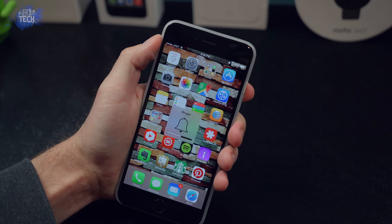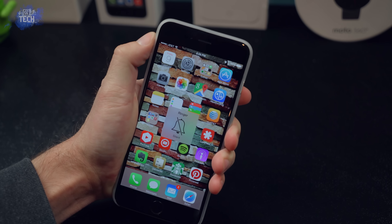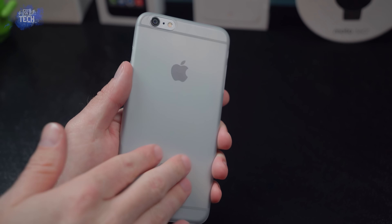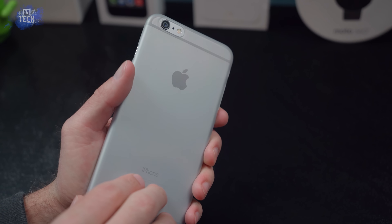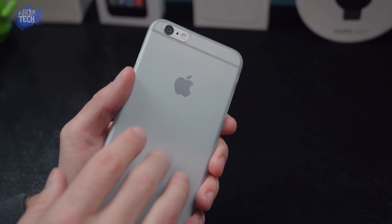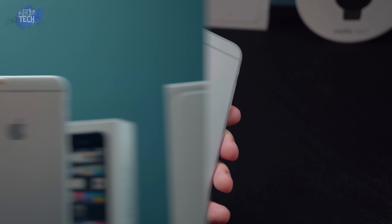It's because of this thinness that the in-hand feel of this phone case is amazing — it feels just like the iPhone 6 Plus should feel without a case. I love the matte finish that the case is made of. It helps prevent fingerprints and smudges, and it also gives you a much better grip versus the metal chassis found on the iPhone 6 and 6 Plus.